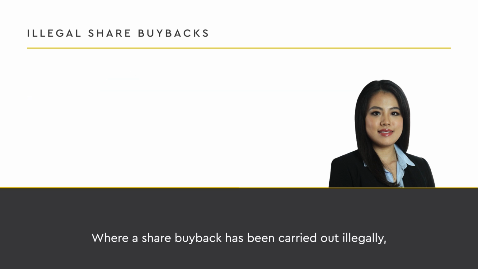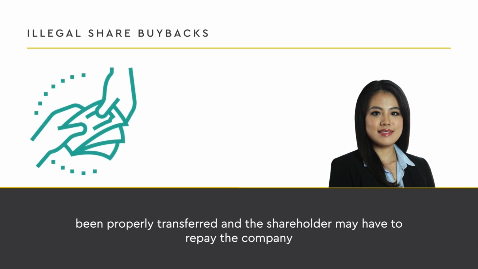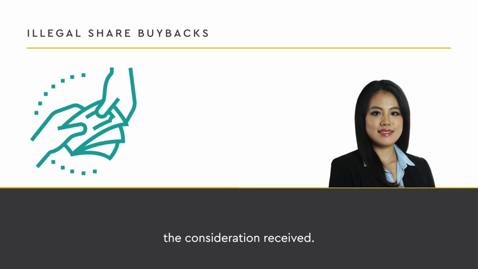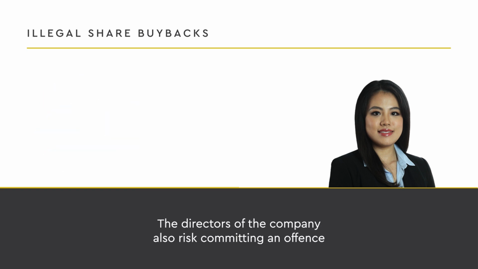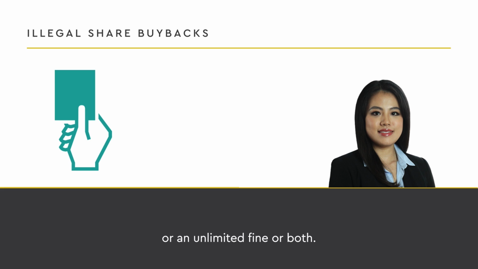Where a share buyback has been carried out illegally, it will be deemed void, meaning that the shares won't have properly transferred, and the shareholder may have to repay the company the consideration received. The directors of the company also risk committing an offence, and if found in default, could face imprisonment for up to 2 years or an unlimited fine, or both.